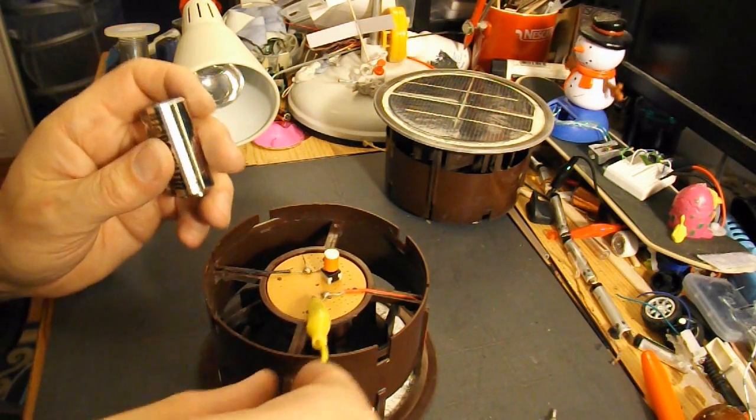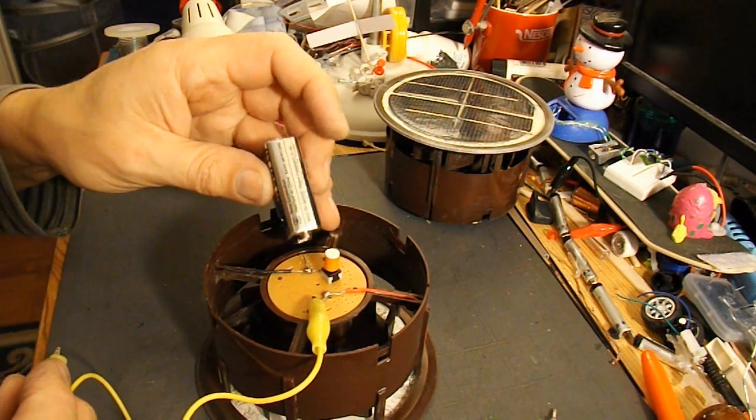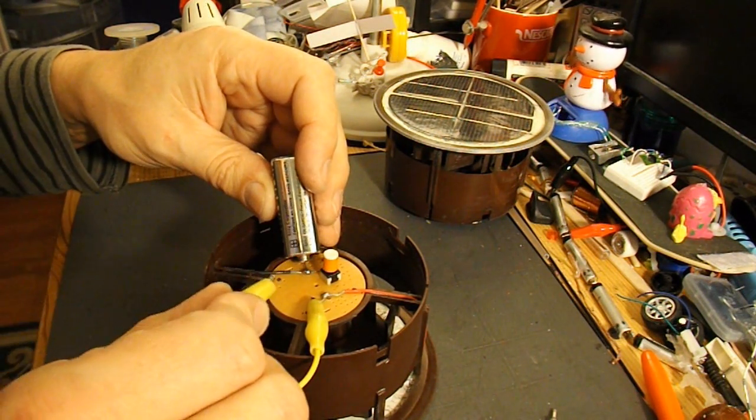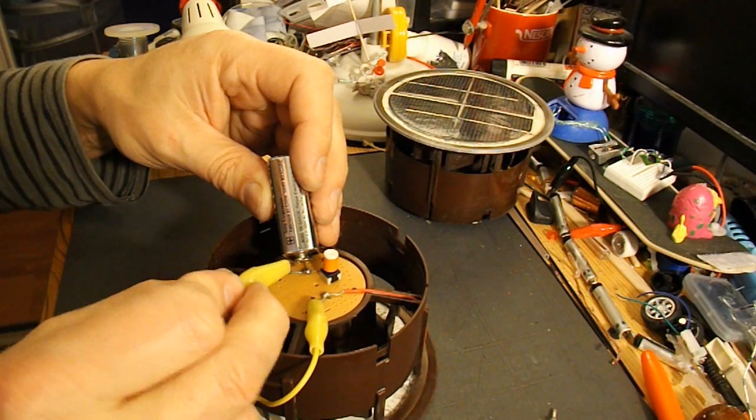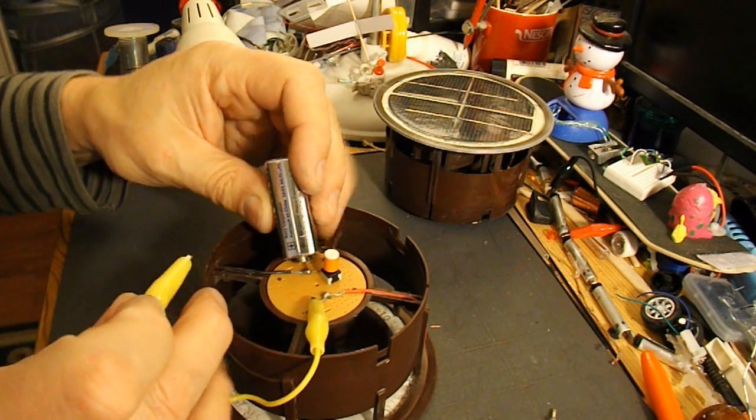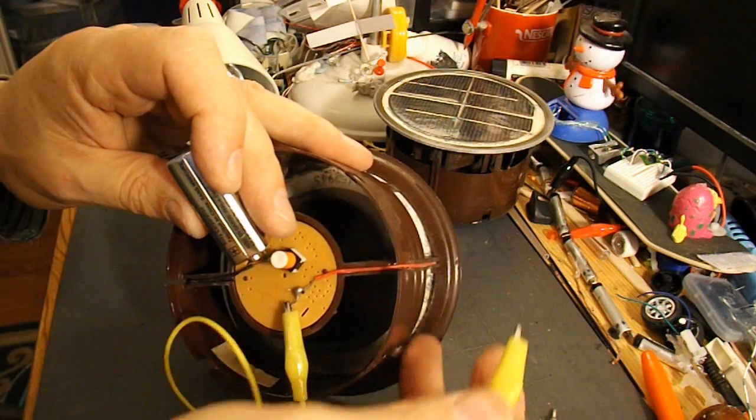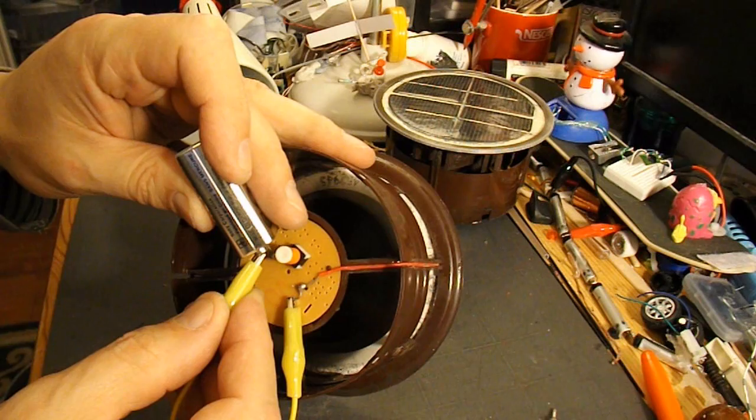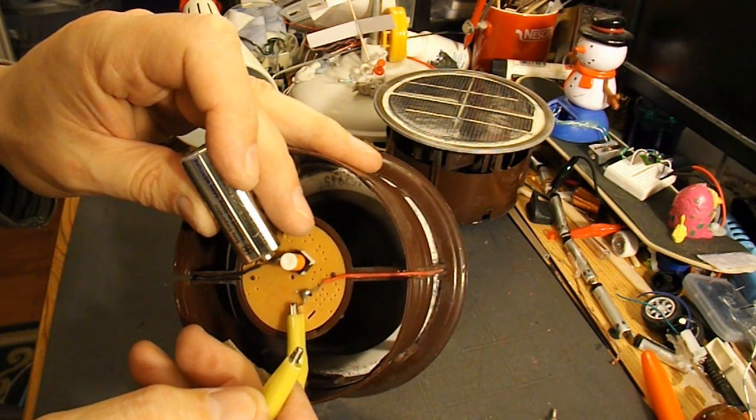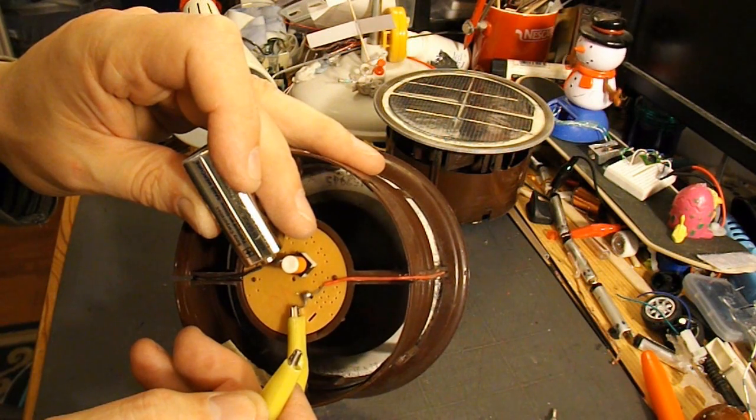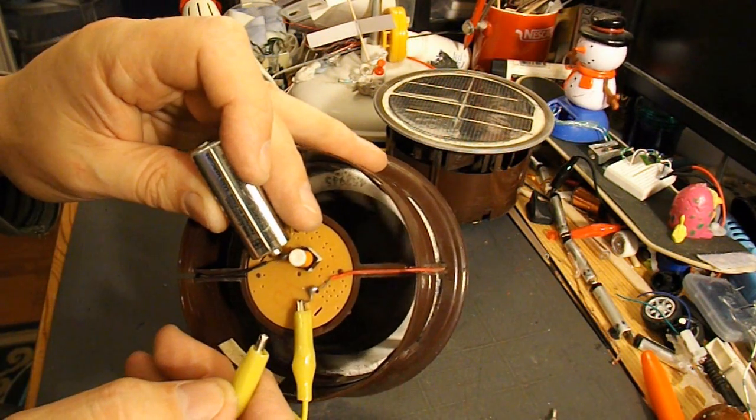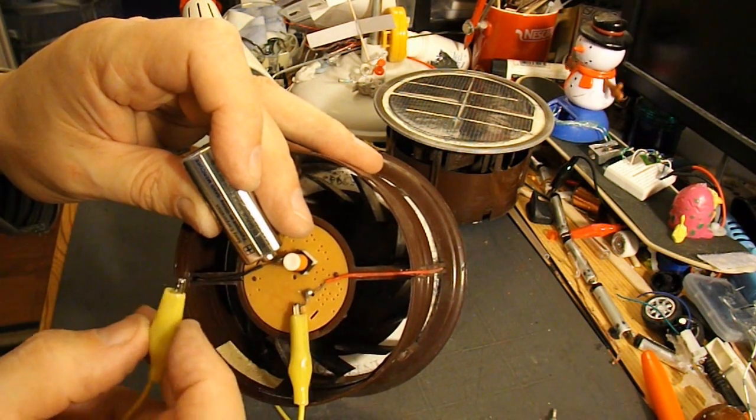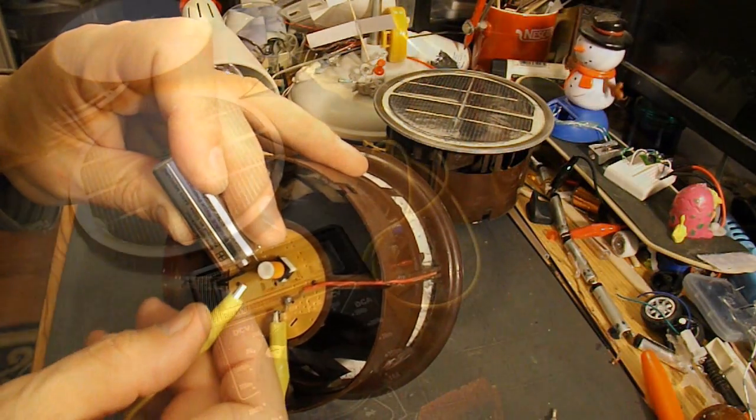Just before I desolder it, I've just connected a wire on one side, and we'll just very temporarily use this fairly dead 9-volt battery, and that's working. So we're all right from here on, so in that case it looks like a loose wire on the actual solar panel.